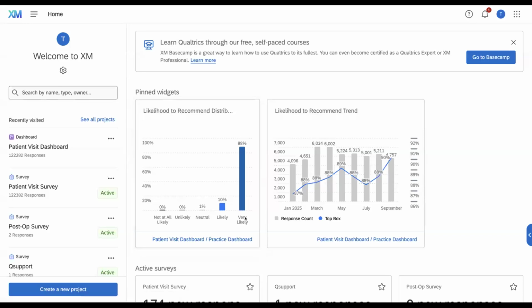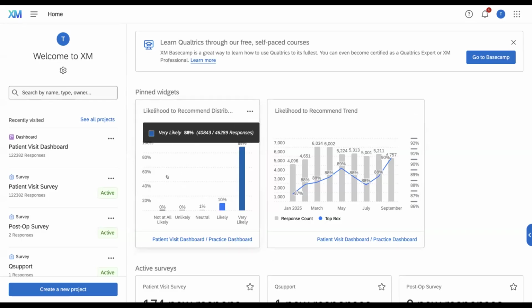Okay, Dylan, I'm going to let you share your screen. Awesome, thank you. I'm going to start by going into Qualtrics and showing how to navigate to TextiQ. Like Steph mentioned, we didn't add any new dashboards, so there's not going to be any need to go anywhere new. This is all going to be within the patient visit dashboard.